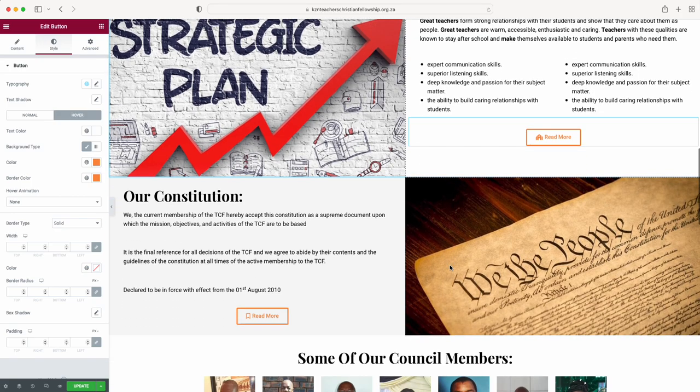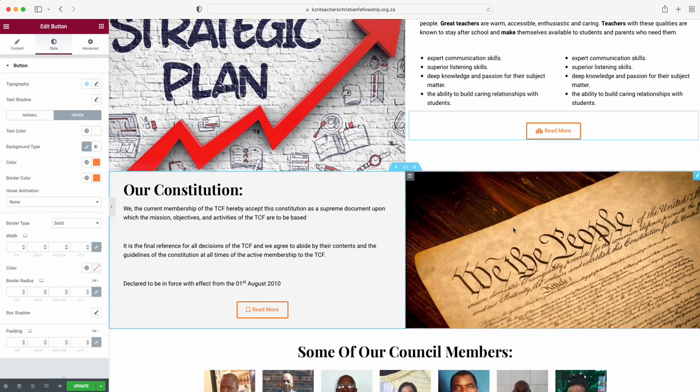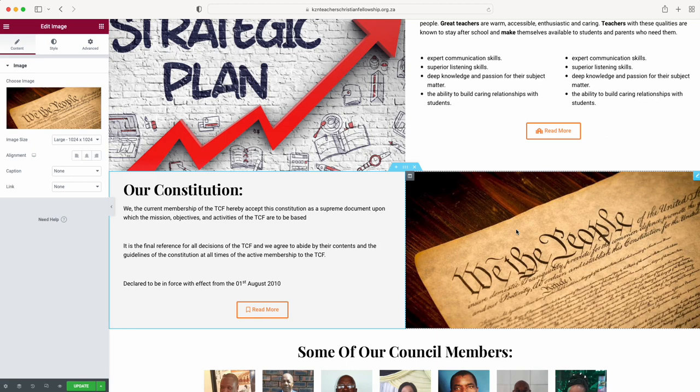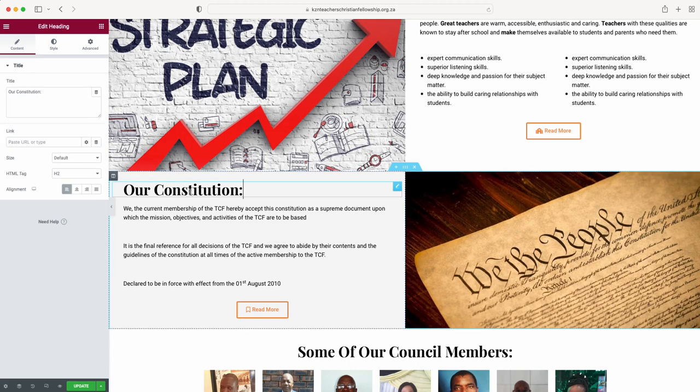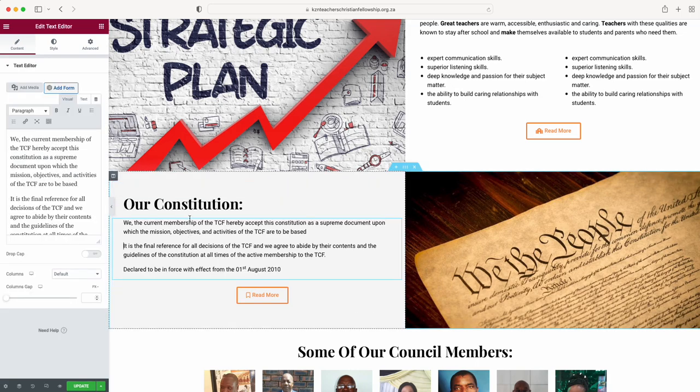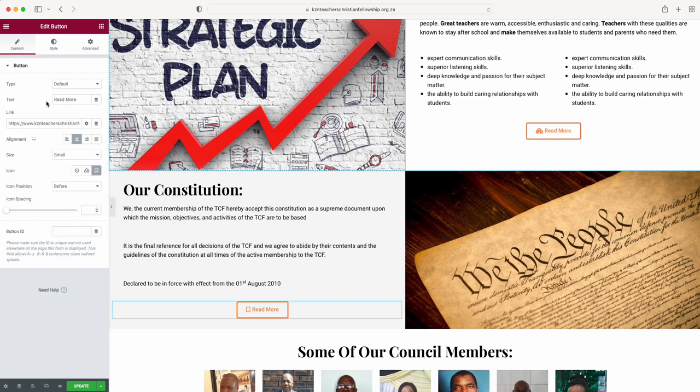If you scroll down a bit more, okay, again, click on this image here. As you can see, the image appears on the left-hand side. Click on our Constitution. There is the title again, and here is the wording. As you can see, one section is the same as the other. So if we click down here, again, there is the button.